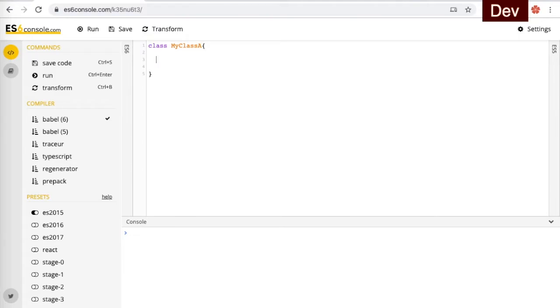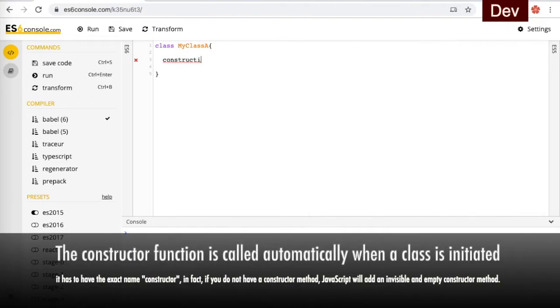A class will have a function constructor, which will be the very first function whenever this class is accessed as an object. So constructor is a keyword, and this function will be executed first whenever this class is initialized.